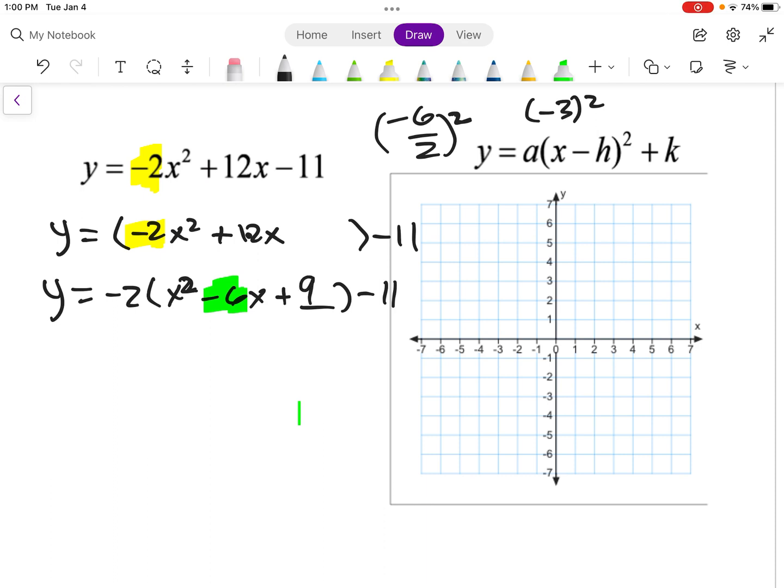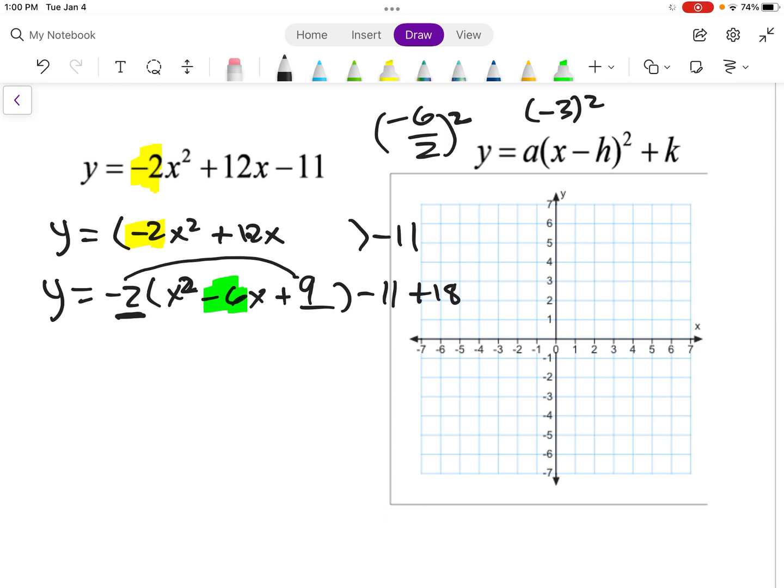That means out here, this is the trickiest part of the whole thing. So you've got to really focus here. If you just subtract 9, that would be incorrect. And here's why. That negative 2 that's out in front is multiplied by everything on the inside. So when I added 9 there, it's really negative 2 times 9. Well, negative 2 times 9 is negative 18. So I really added negative 18 to the problem. So out here, I need to add positive 18 to the problem.